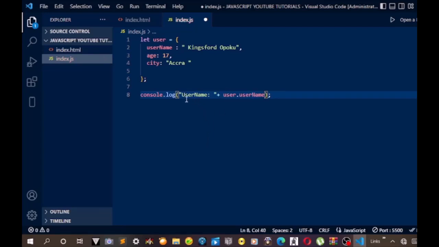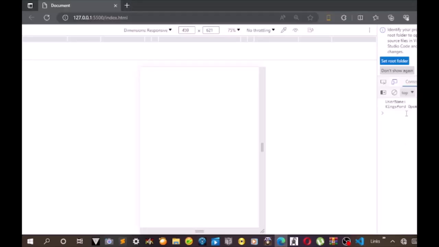Inside the string it will print username, then a colon, then it will add user dot username, which is Kingsford Opoku. So let's save it and check it. Yes, that's it. Username, then Kingsford Opoku.